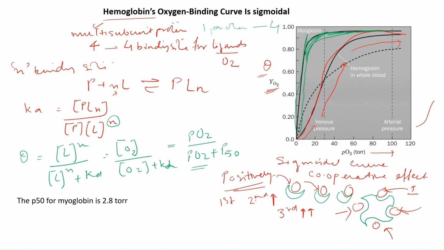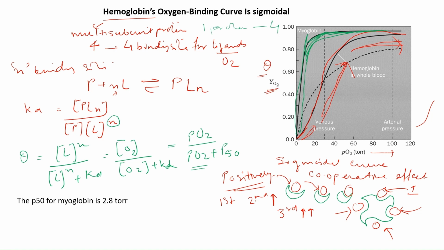When the first ligand is binding, there is no cooperative effect because no other ligand has bound. So the first ligand which binds is binding independently. That's why the graph is shifted a little. It is not that steep. It is slow. When the first ligand has bound, it will affect the binding of the second, which will affect the binding of the third. So now the graph starts rising as the concentration of ligand increases. And finally, when all four sites of all the hemoglobin molecules are occupied, it becomes static.